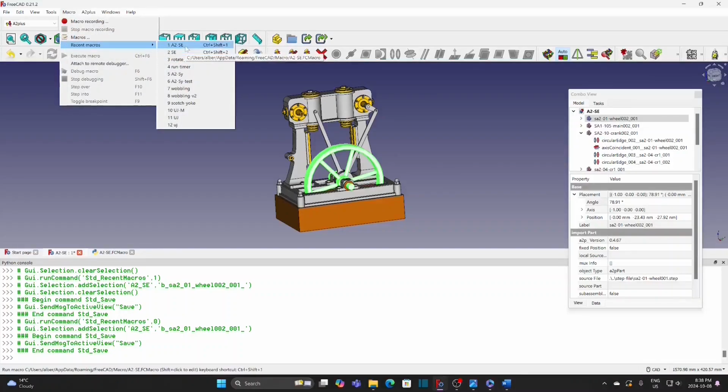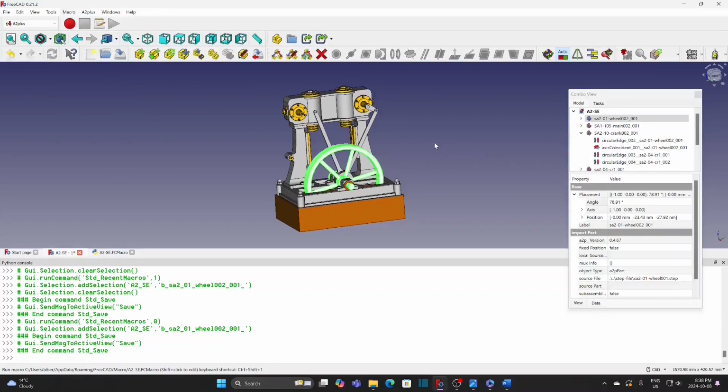Run the macro. The system is complex and the speed is really slow. That is why I run the macro with only one connecting wall assembly. Another thing to notice is that the angle increases by about 1 degree every time. The increment in the macro is about 11 degrees, but when we resolve the constraint, it will move the wheel too, so the net change in the angle is only about 1 degree. See the angle under placement.